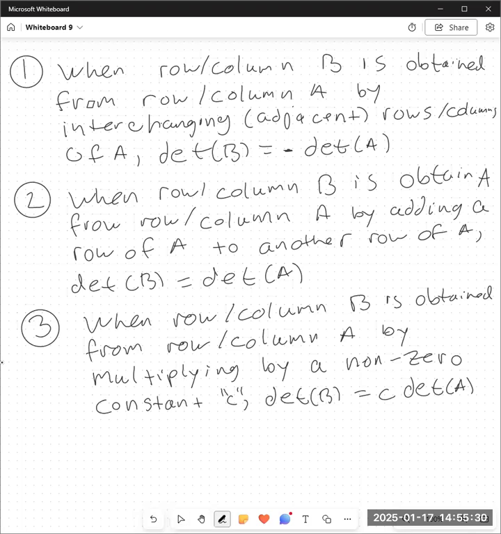Then when we factor out, we're going to get C to the n times the determinant of A. That'll be something we may use in a little bit if we have n rows or n columns and we want to take the common factor of C out of all of them. It'll be C to the n because the C comes out for each row or column, unlike with regular matrices. When we factored a C out front of the matrix, it meant we were factoring that out of everything in the matrix. This just comes out of a single row or column to affect the determinant. So that's a big difference there.